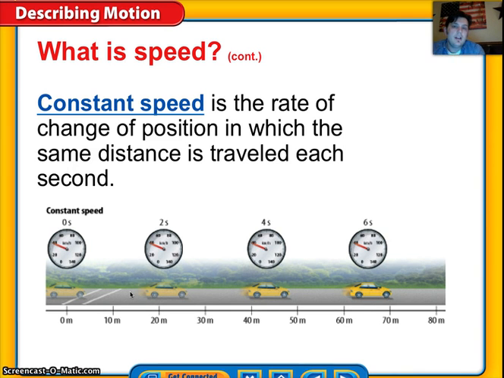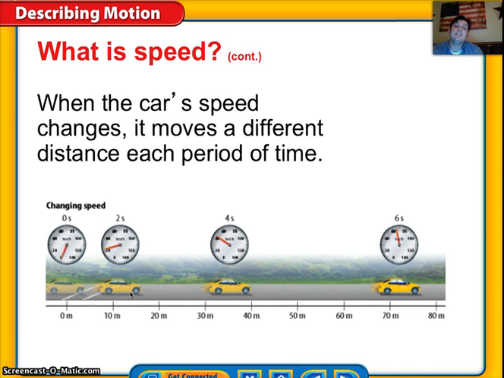Now, there's a button on the steering wheel of a lot of cars. Can you guess what that is that helps us keep a constant speed? Think of it to yourself. If you thought of the cruise control button, a lot of your parents will use this. It saves gas. It saves miles per gallon, but it keeps you at a constant speed. That way you don't accidentally press the gas too hard and go too fast.